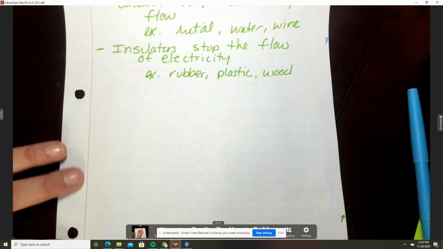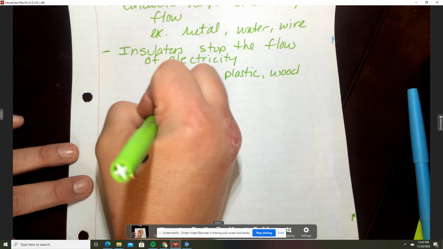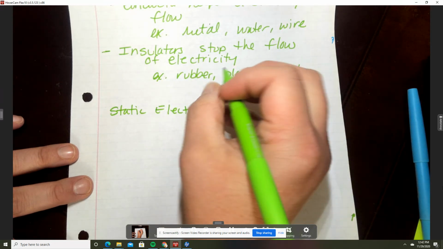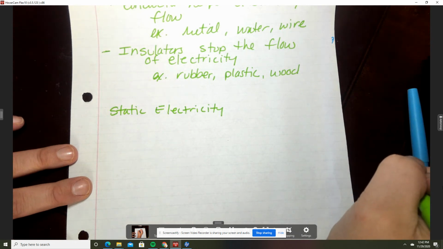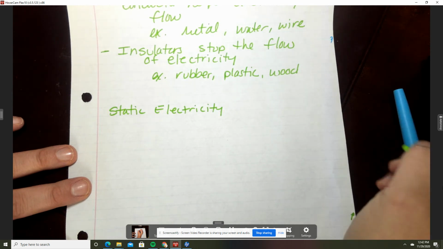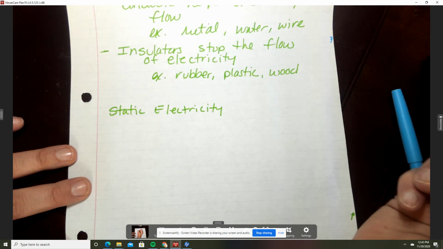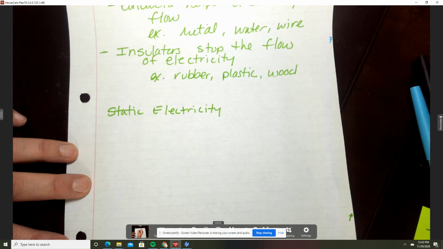All right, and then the last thing we're going to talk about this week is static electricity. So it's a little bit different. Chrysler used to have all carpet. And in the wintertime, I'll tell y'all what, I would shock myself on the board every time I would get up. Like when it's winter, you have more static electricity. When I'd get up from my chair when I was teaching and go to the board, I guess when I would rub my feet on the carpet, it would create the static electricity. And then when I would touch the board, I swear I would always electrocute myself. Not really electrocute myself, you know what I mean?